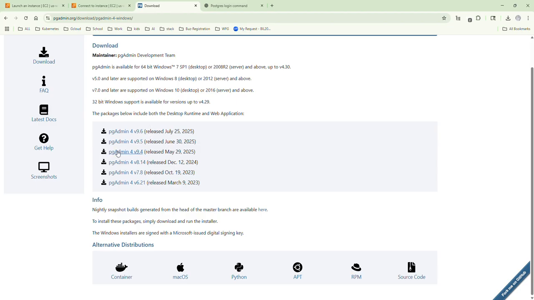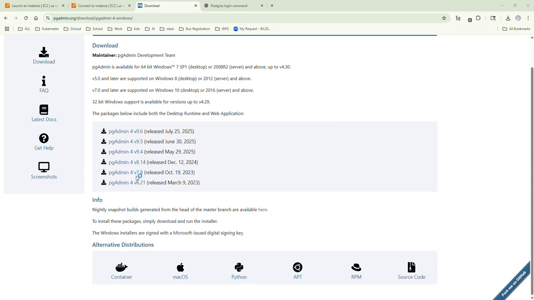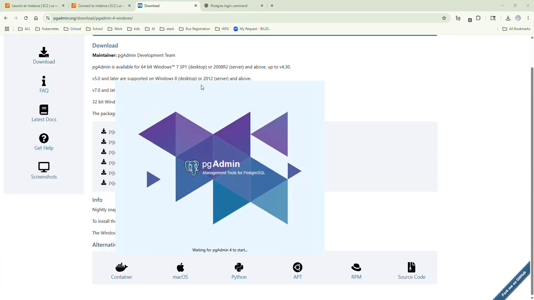Download any release of your choice depending on your Windows or your own operating system, right? I've already downloaded it for the interest of time, and I'm going to go ahead and open my PgAdmin4, and that should open my PgAdmin up, okay? Still loading.